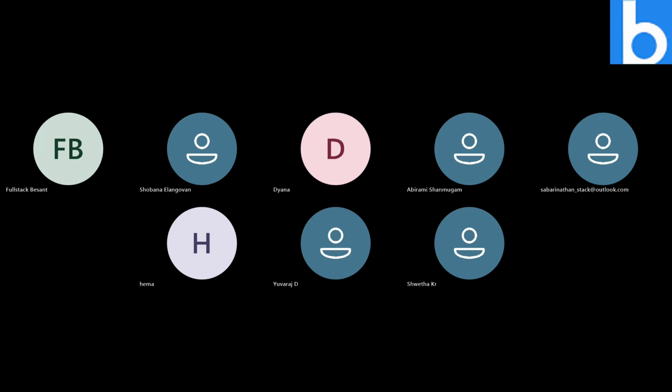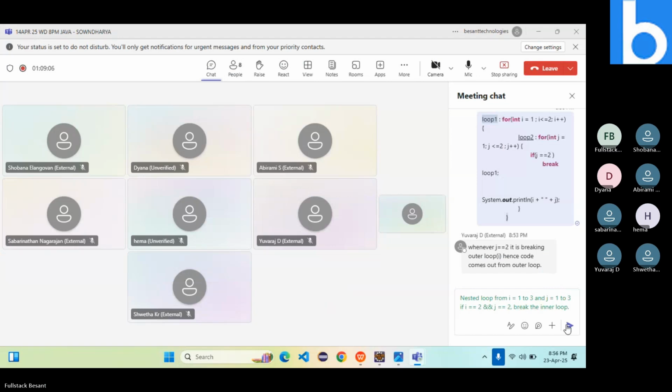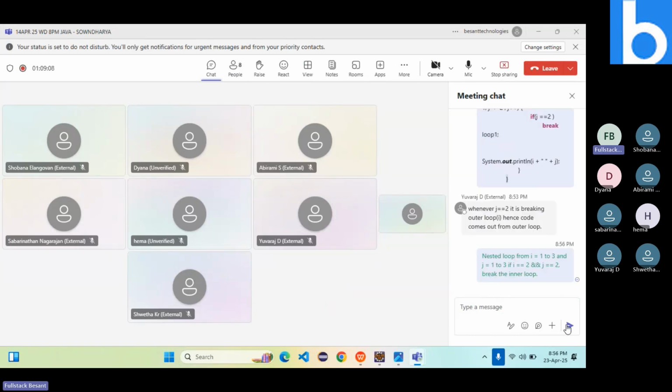So this is the question: a nested loop with i equal to 1 to 3 and j equal to 1 to 3. If i equal to 2 and j equal to 2, just break the inner loop. So this is the task.